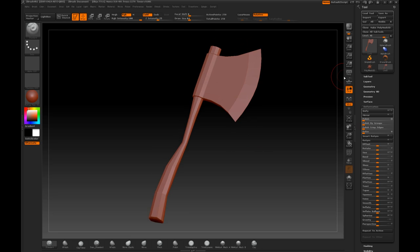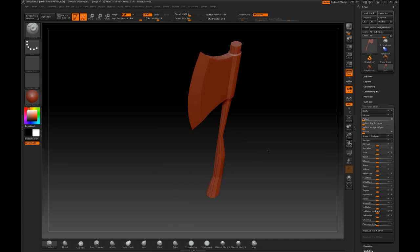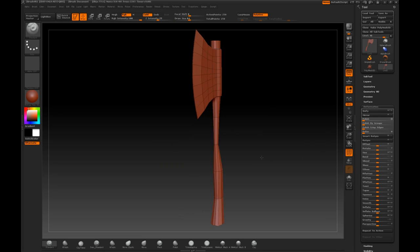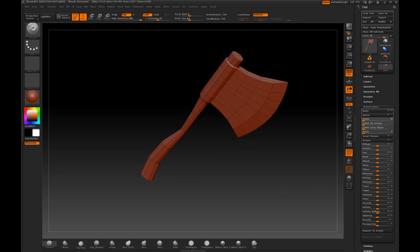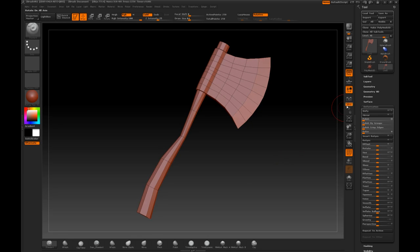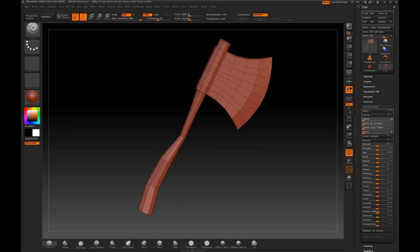Okay, now currently I'm not in perspective mode. I'll turn on perspective, another axe. Now it's generally a good idea when texturing in Zbrush with external applications to turn perspective off, because it just reduces that sort of foreshortening distortion.